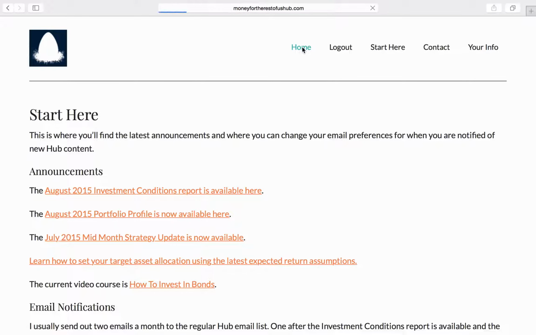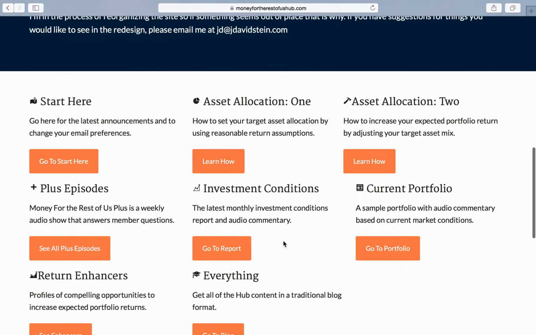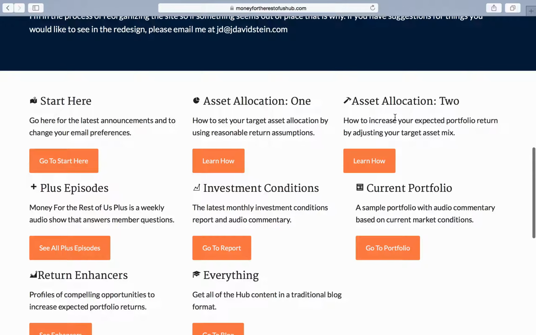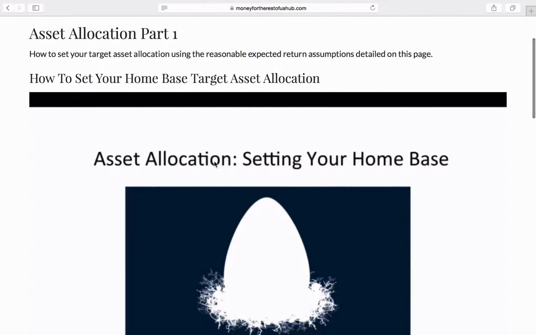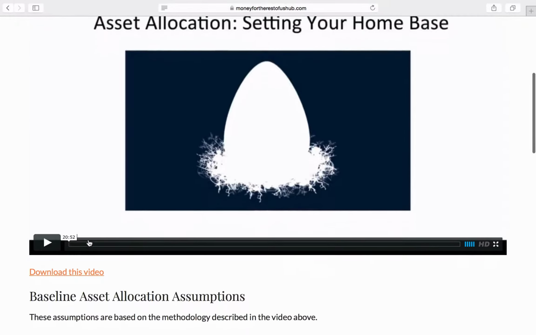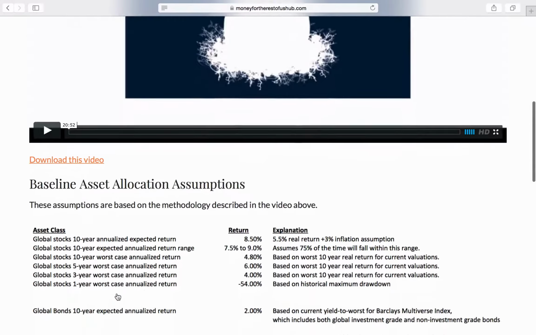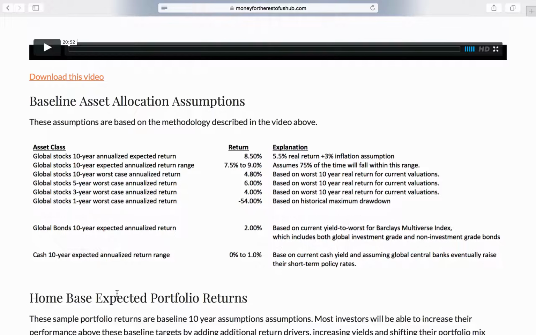Back to this keystone or cornerstone content, I have two sections here, asset allocation and asset allocation 2. This is pretty important. This is sort of the baseline for a new member. This is how to set your home-based target asset allocation. As part of that, I put baseline asset allocation assumptions. Now these get changed over time. So here's the expected return, or range of returns, for global stocks.